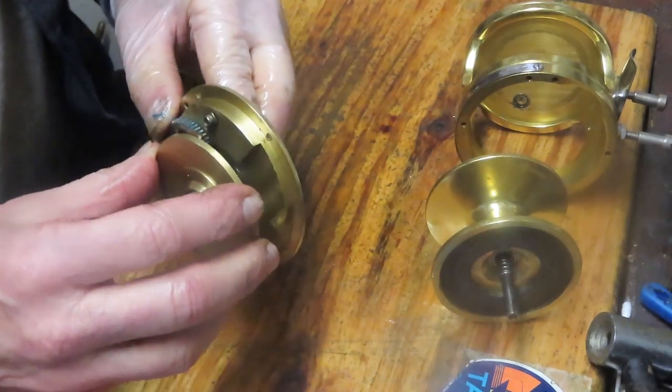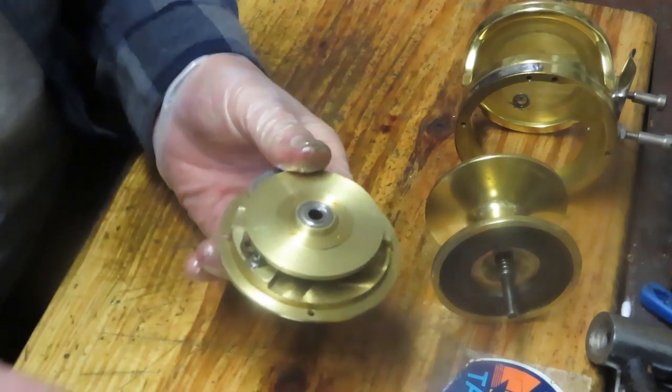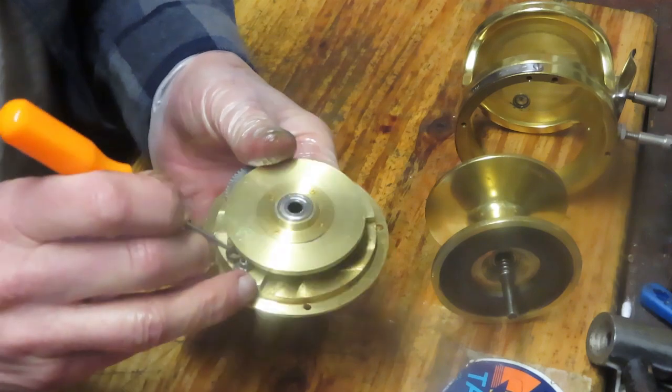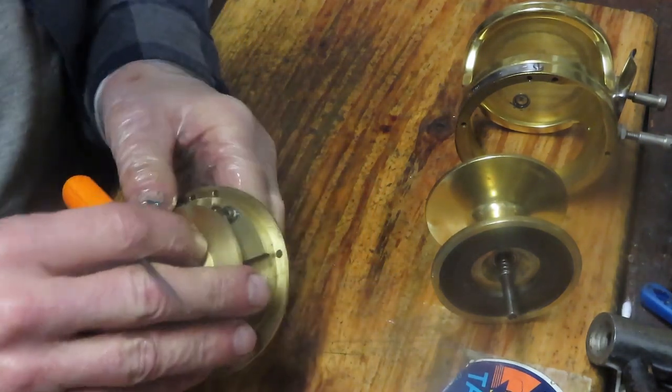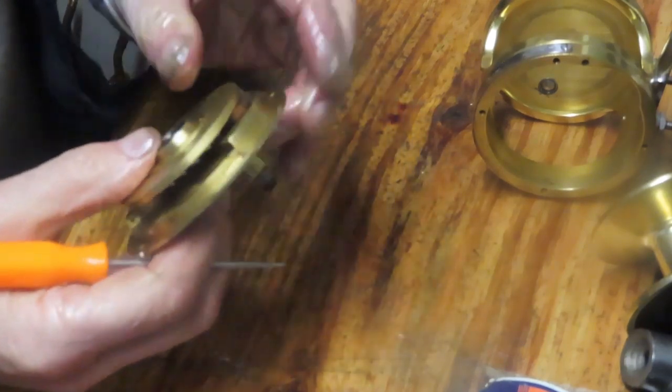And again, I don't have the schematic or that to tell me I have it right or wrong. It's going on instinct, but I know enough about how these things operate to say that we're going to be pretty close here. Okay, so I just reset this now. I think we're ready to go.